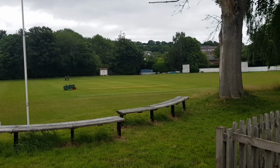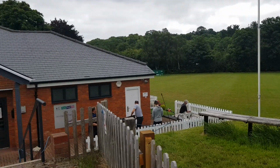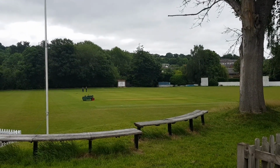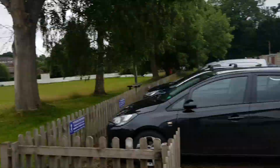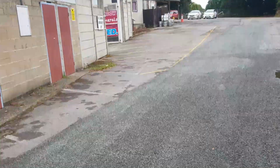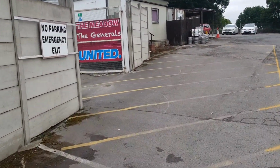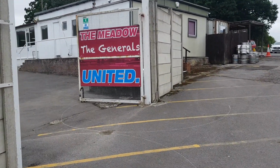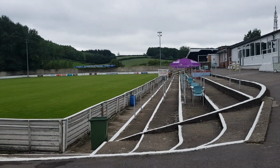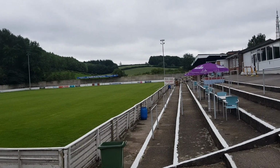Good morning. I'm actually at Chesham Cricket Club, looking over Chesham Cricket Club here, where in 1931 Chesham Football Club used to play. They moved in 1931 over the road here, and I'm just walking in now through the main gate, known as the Meadow. Because that's what it used to be, a meadow, and way ahead of us, the most glorious view, love this place, is the meadow.